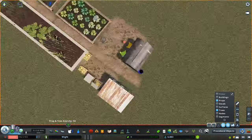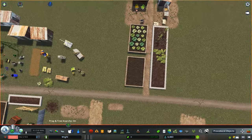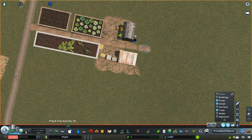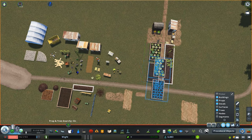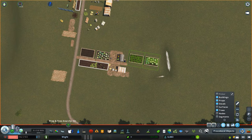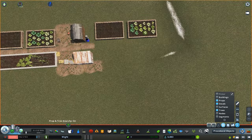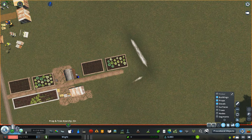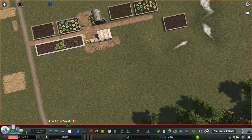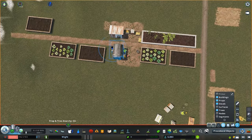So to start with, like I tend to normally do, I went to the workshop. I picked out all of the props and assets that would work nicely for this area and just plopped them down. I just wanted to get an understanding of what I had on my palette to start working with. I wanted to create 6-7 different types of planting arrangements and these little planter areas, so that I could save a bit of time and do a bit of a copy and paste job to really speed up this build.